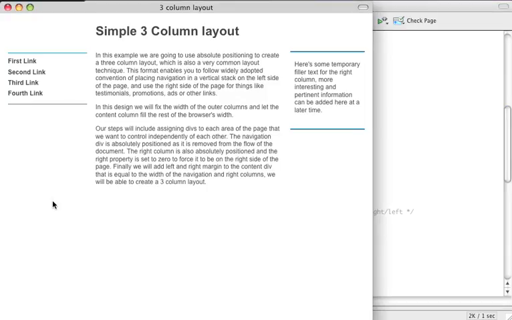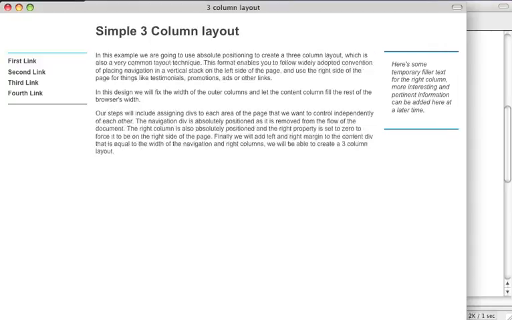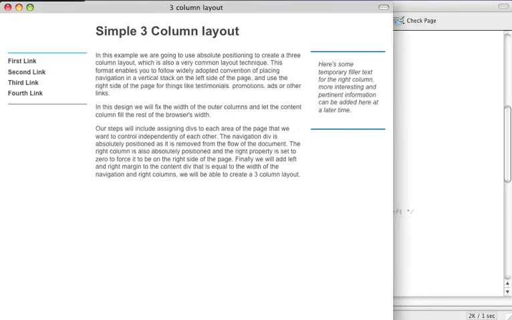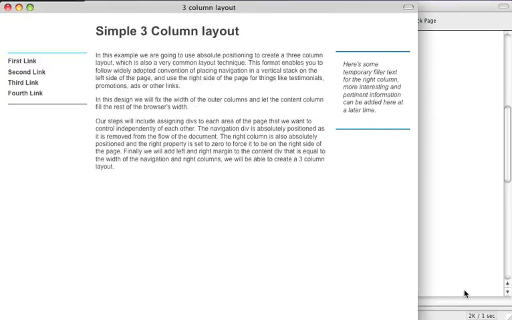Now if I save and refresh my page, you can see that this is what we'll end up with. So this is an example of a real simple 3-column layout. Once again, we're starting really basic here. We are going to definitely add a lot more as we go on in the course as far as incorporating images and making things a lot more interesting, but it's fundamental that you understand the basis of this and you can build upon this and make far more complex HTML pages by using some of these techniques.